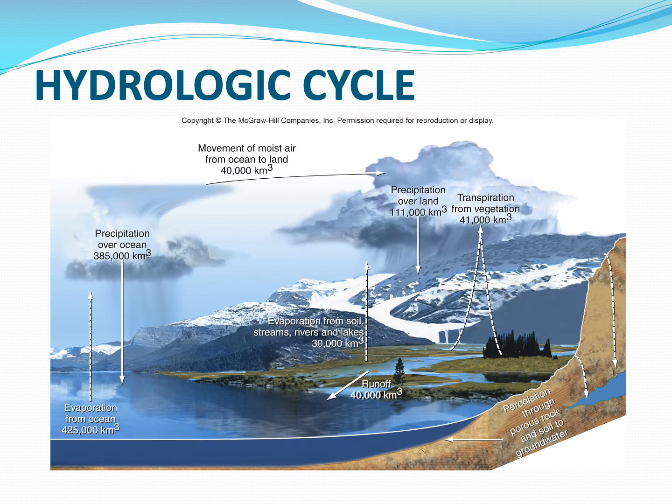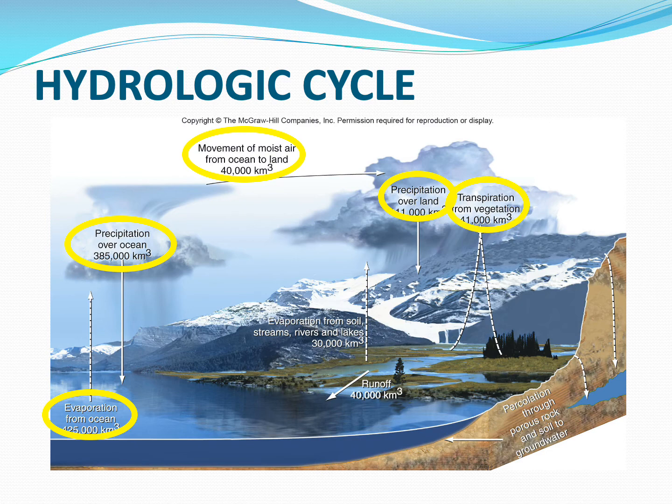The hydrologic cycle involves the surface water, the groundwater, and atmospheric water. And so we can look at the different pieces of that. We can see that there is evaporation from the ocean water. We can see precipitation over the ocean as well as over the land. We see movement of moist air from ocean to land, which causes our weather patterns.